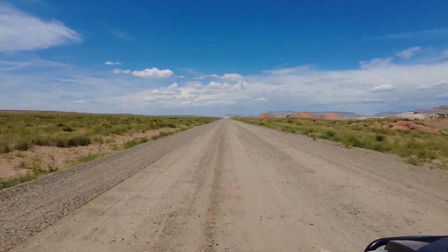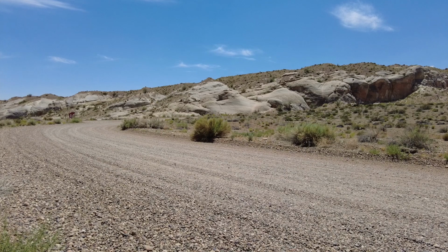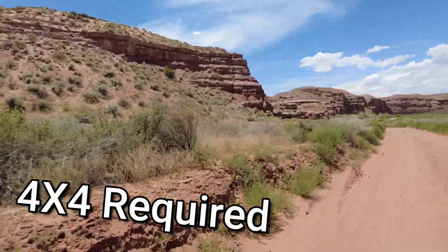Trying this with a two-wheel drive vehicle would be like watching a zebra try to court a lion who's in heat. In the end, you'd only end up with a low IQ, unalive zebra and a very unsatisfied but fat lion. Suffice to say, four-wheel drive is definitely a must.